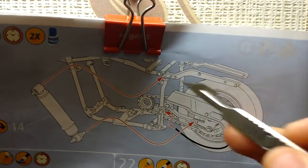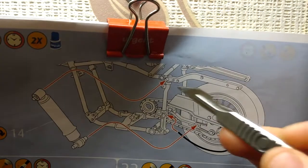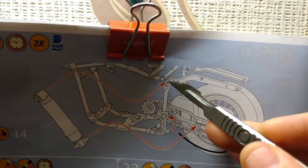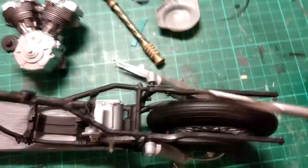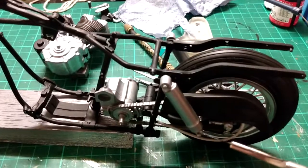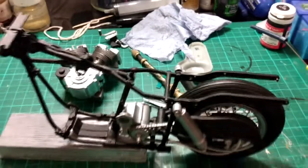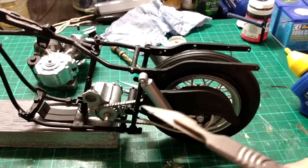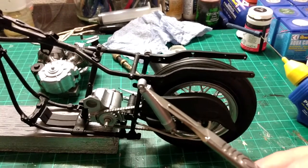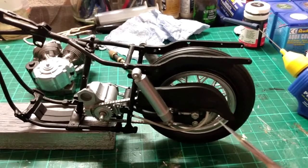So you have to maneuver it and get it right up, because you put the one in there and then you have to maneuver the wheel to get that to line up, and you have to do it on both sides on that cylinder as well. And then I just put a drop of glue in the hole there and on the notch there, and then maneuvered those into place and let those dry. But I made a bit of a mistake, because before you glue the rods in, the cylinder rods, you've got to glue the wheel chain guard in.